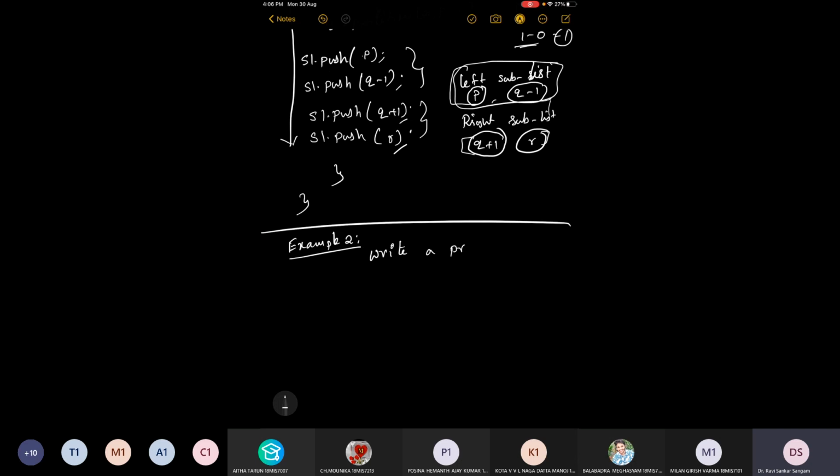Write a program using recursion to display the following pattern.